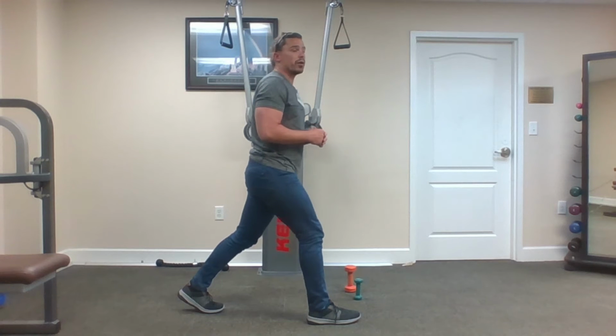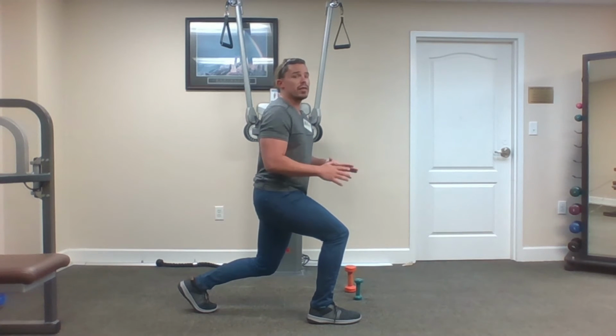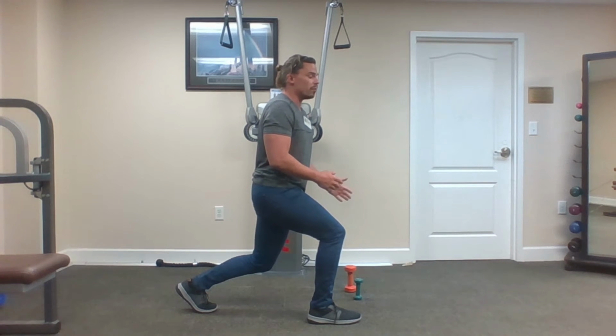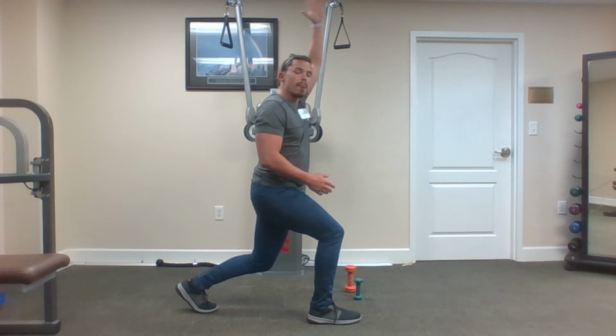Okay, so here we go. You're going to sink down into the lunge. For me, that's a comfortable spot, wherever it is that you can be comfortable. Okay, you want to have a little bit of work, but you don't want to be in any pain. Now you're going to take that left arm and raise it up nice and high. Okay, and then back down.